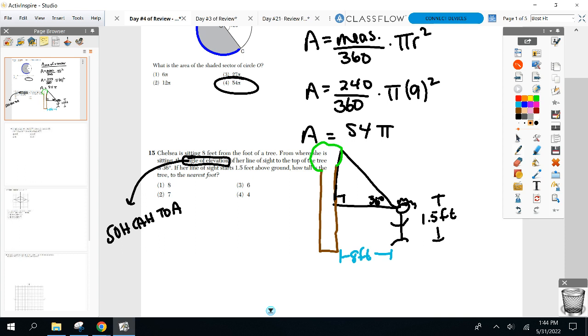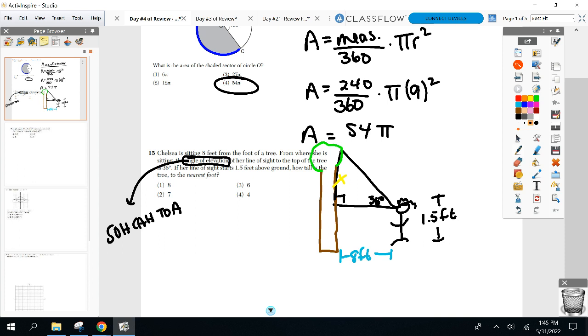I got to find the height of the tree. But the tree's not part of the right triangle, is it? No. All right, so I'm just not going to do one SOHCAHTOA and be done here. Is there something you could find as far as the right triangle goes, then help me get the tree? You could find the opposite side. And do what at the end to find the tree? Add the height under. There you go. 1.5. Yep, add the 1.5.